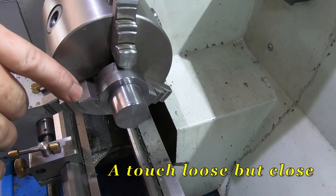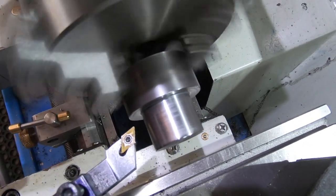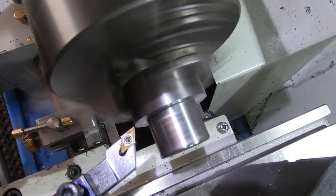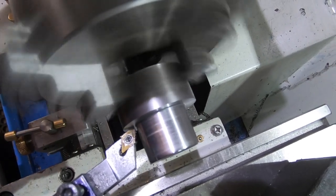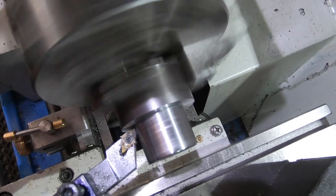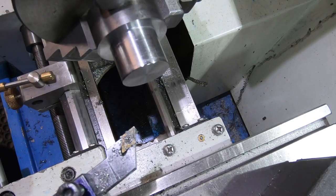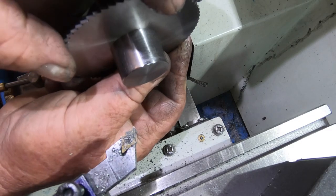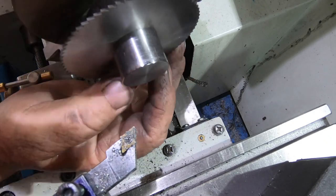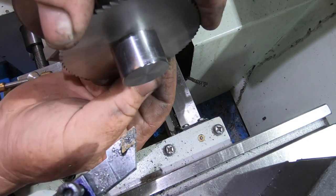So now, I should have done it first, but I didn't. I just want to clean this edge up very, very lightly. Make sure that does pull up against there nicely. Doesn't want to quite. Oh yeah, it does. Yep, that'll be okay. Good enough.